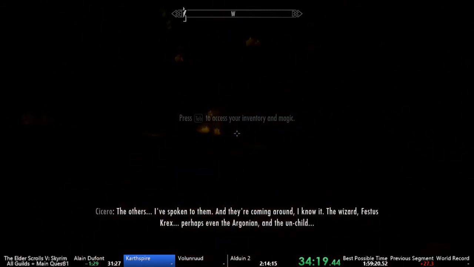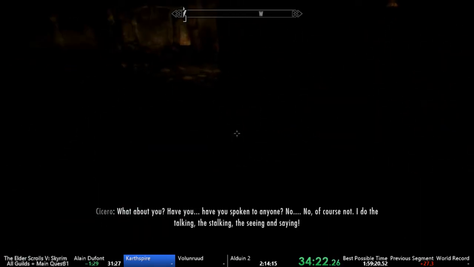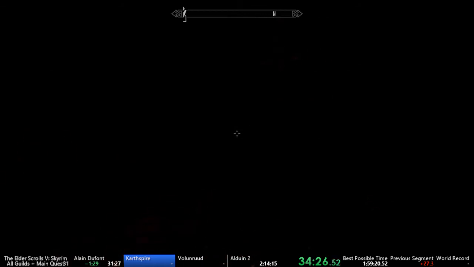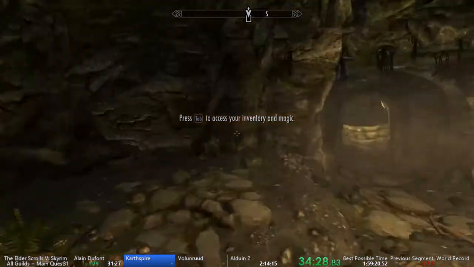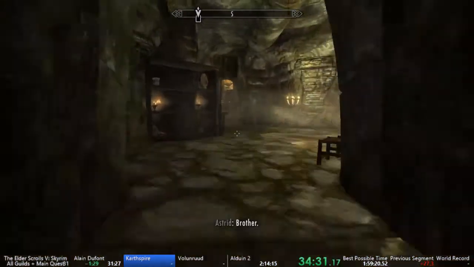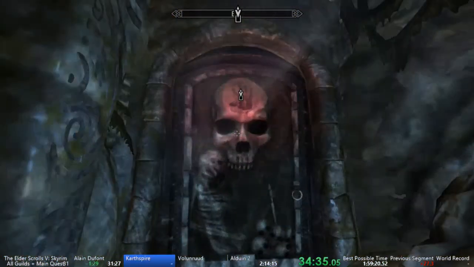And now I'm going to run out and find the word wall. It should be somewhere in this area. Of course not. And now I do some discovering locations.